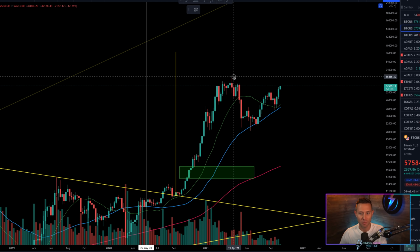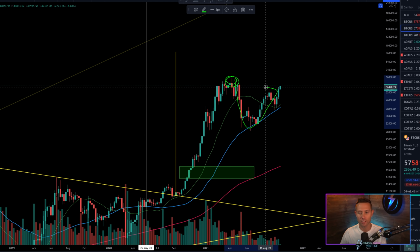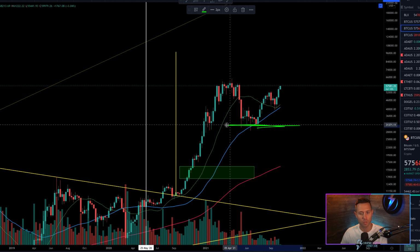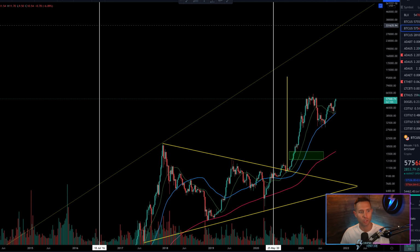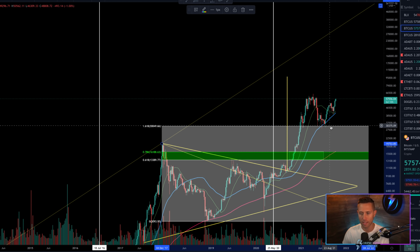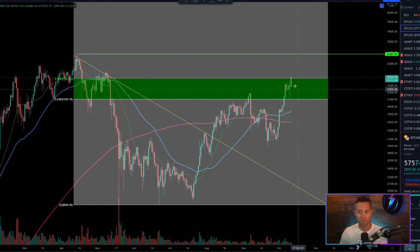because this is what it is. This was the all-time high for Bitcoin right here. On this midterm chart, Bitcoin right now making this lower high test as we speak. And this is what I've been waiting for. A lot of people have just been really bullish, and it is bullish that Bitcoin bounced off of this area. This is a macro 1618 area, if you remember me talking about that and what that looks like, just so that you can see, zoomed out, bull market high to bear market low, Bitcoin bouncing off this 1618 line of the macro chart. That's a good move, but right now this lower high resistance, and let's go to the daily, that Bitcoin has been in and is making a move through right now is huge.